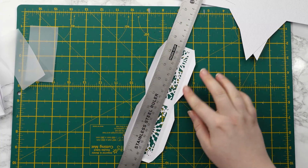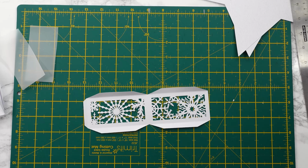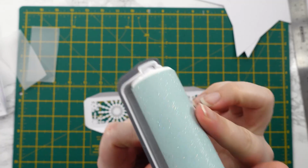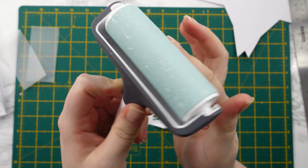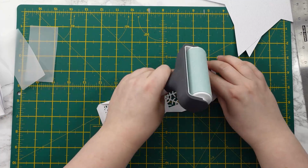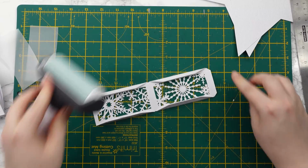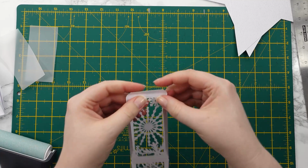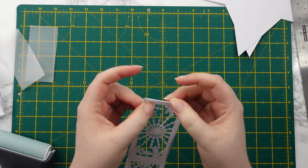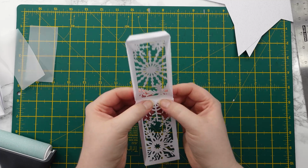For the tabs along the edge, these need to have quite a precise fold on them. So I've been going down them with a brayer tool. You can tell because it's covered in glitter from where I've made the other ones. I don't go down the tabs on the end because I'm not sure yet which side this will need to bend, whether it will need to go forwards or backwards. And the same on all the middle ones.